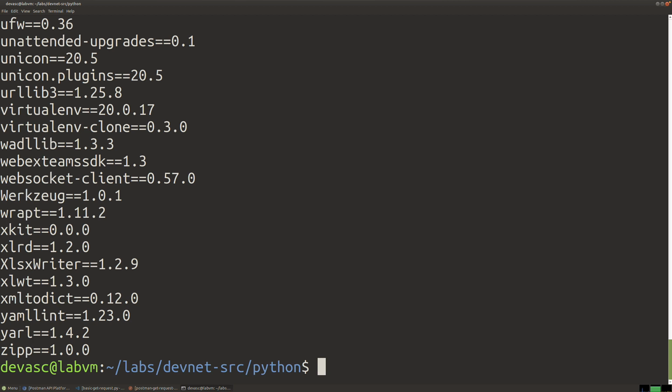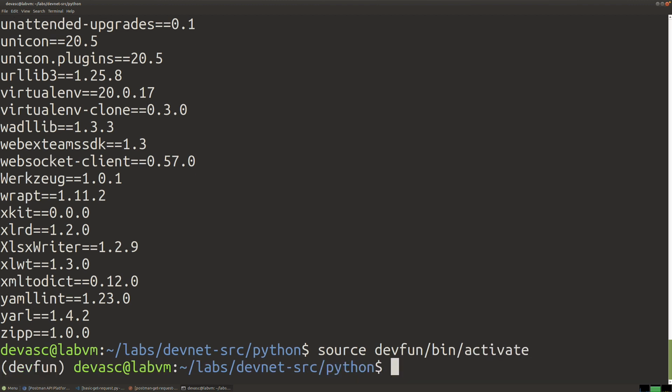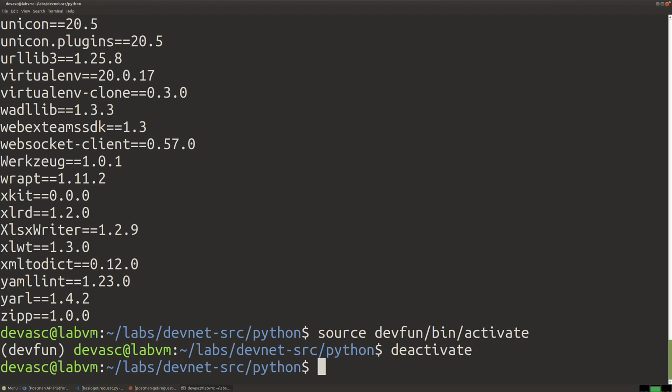However, if I say source dev fun bin activate, this has put us into that Python virtual environment, and you can see right here it tells you which virtual environment you're in. To get out, just as a quick refresher, we say deactivate.